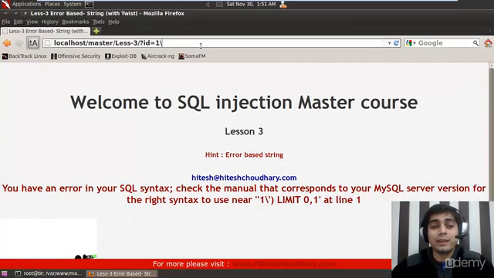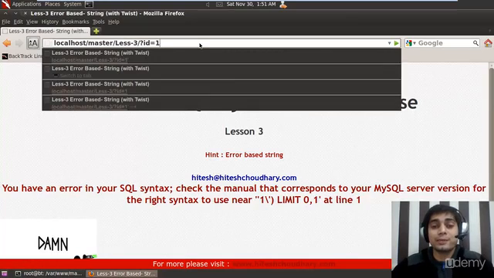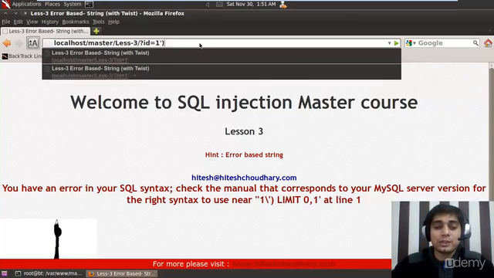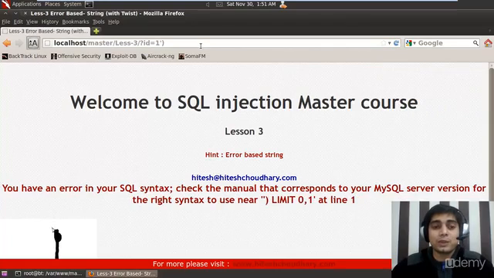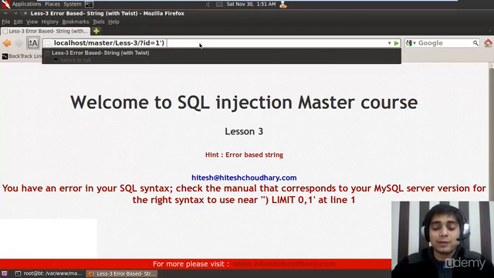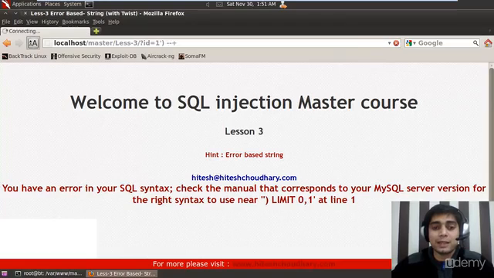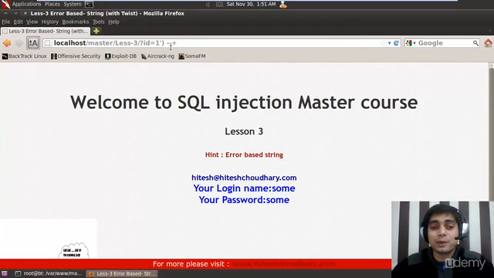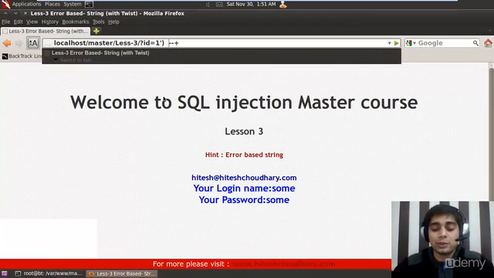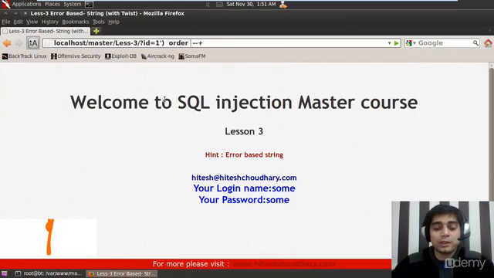In case I want to fix this query, there is a simple rule: quotes and brackets always come in pairs. So I can put a single quote and a closing bracket. That is going to again break the query, but if I add a hyphen and a plus sign here, that fixes the query. Now I can proceed to order by 1.